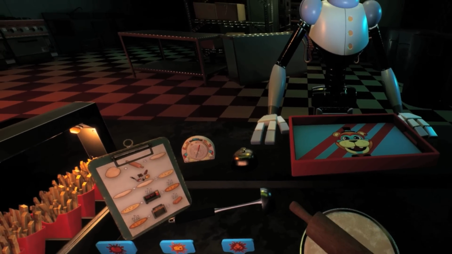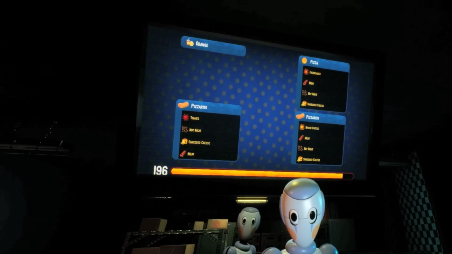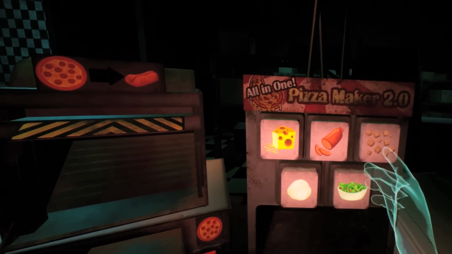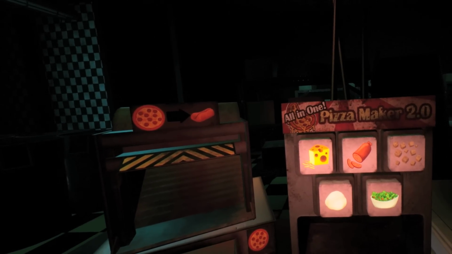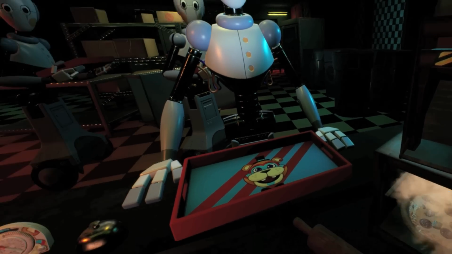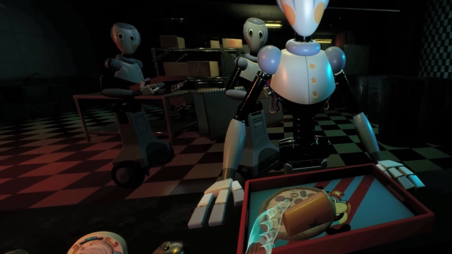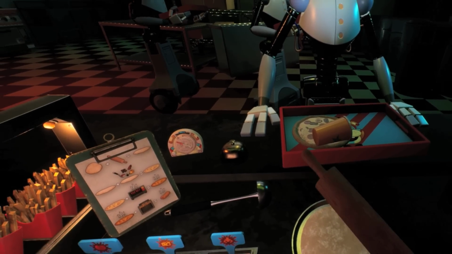Let's do the pizza first. Pizza with the Faz sauce. And then it's got meat. It's got not meat. It's got, what's that? Shredded cheese? Yeah? So that's that. There's your drink. And then you need a pizzerito. Actually, you need 2 pizzeritos.